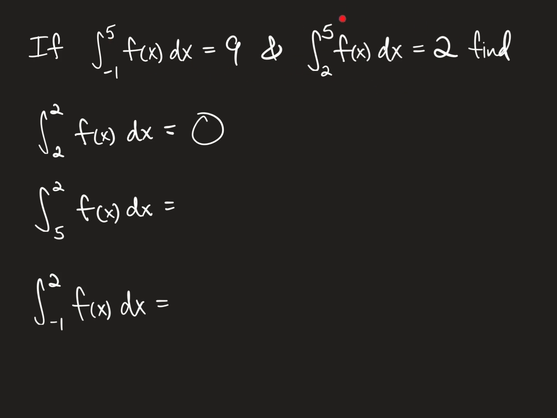Next, the integral from five to two of f of x dx. How can we relate this to either of these integrals? Well, it looks a lot like this one, it's just that the limits of integration have been switched. So in order to switch these limits of integration to put it into terms of something that you are given, we also would have to change the sign of that integral. But now we know that the integral from two to five of f of x dx is equal to two. So this whole piece here just equals two, which means our answer is negative two.